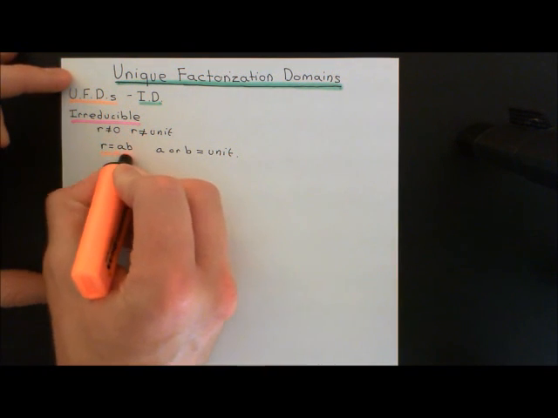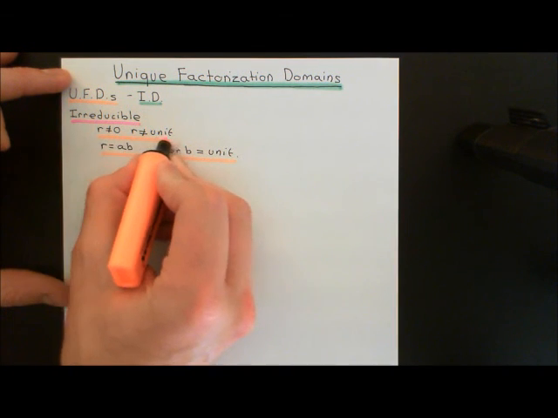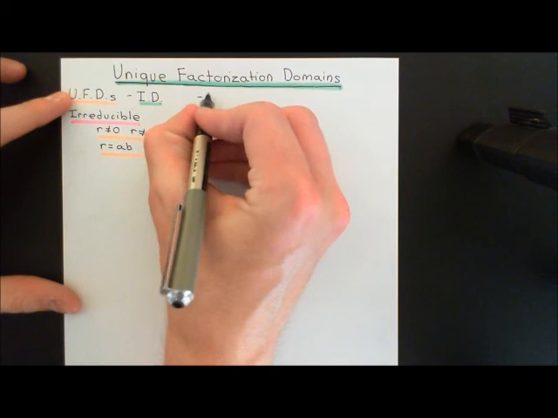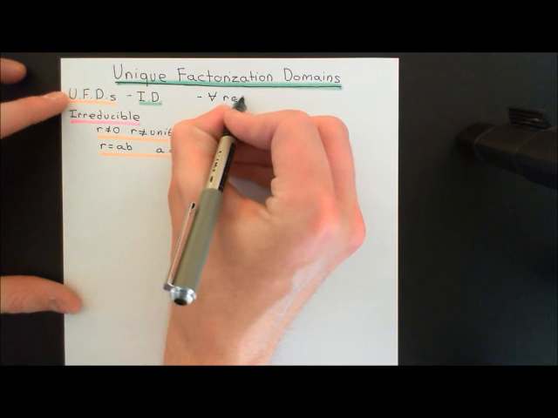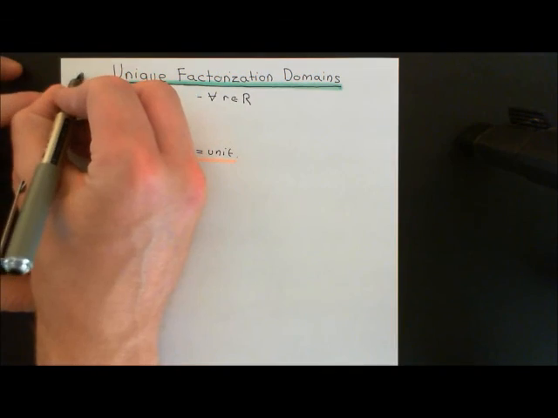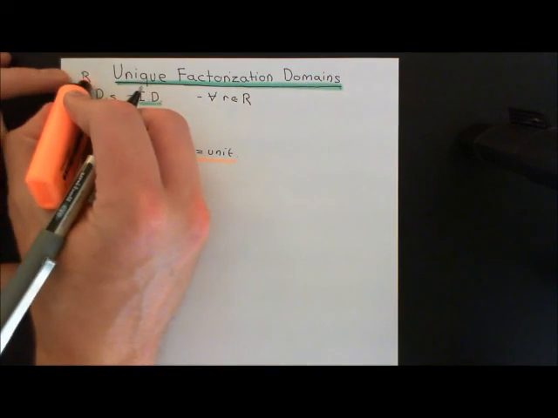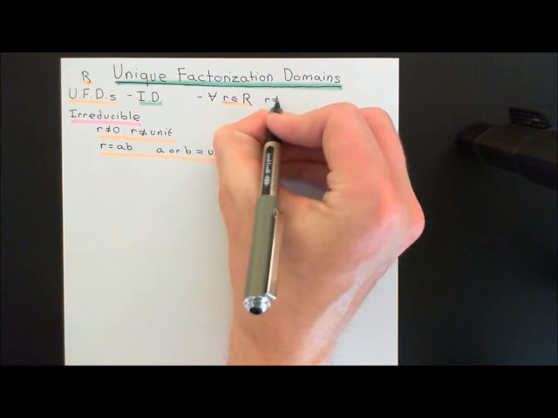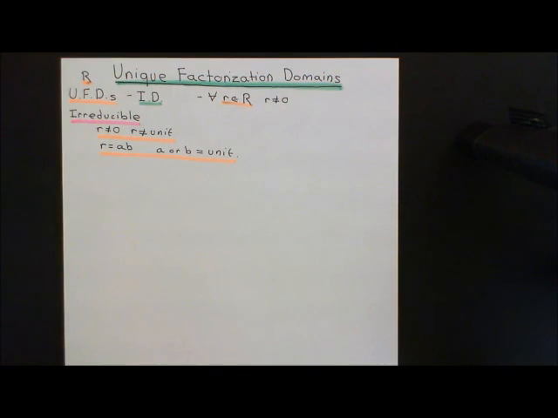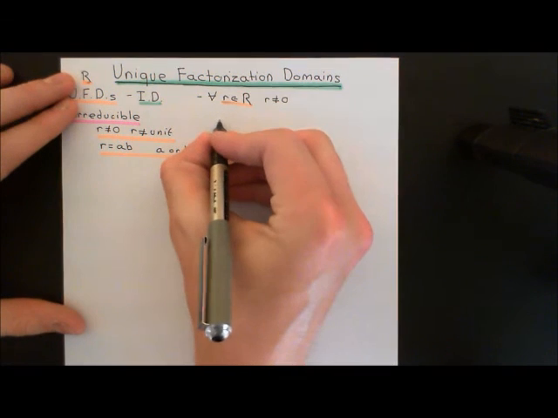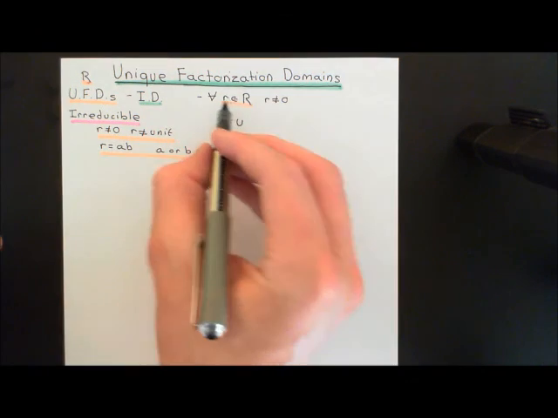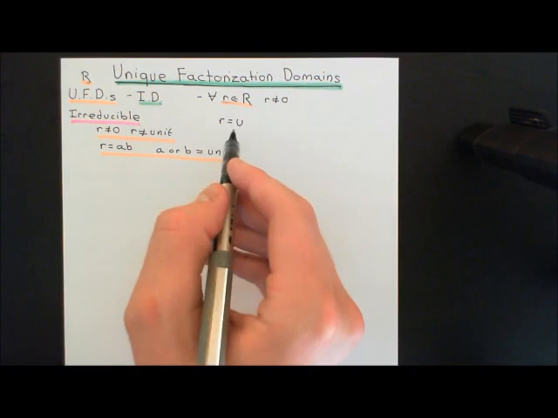Now, the definition of a unique factorization domain is going to tell us that for all r which is an element of our unique factorization domain, which we'll call capital R, and the only condition I'm going to set on it is that it's not equal to 0, you can write a factorization of this element into irreducibles of the following form. r can be written with some unit out the front, and indeed if r is a unit element from our unique factorization domain, then that unit is all you'll have at the front.